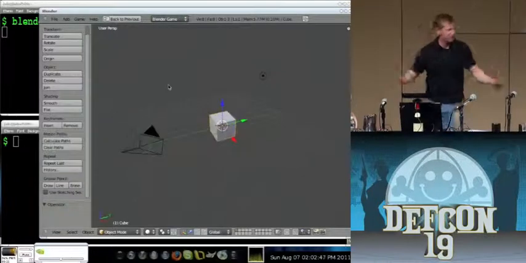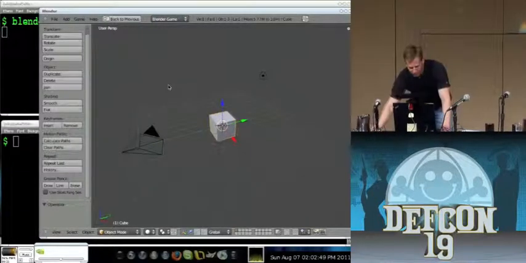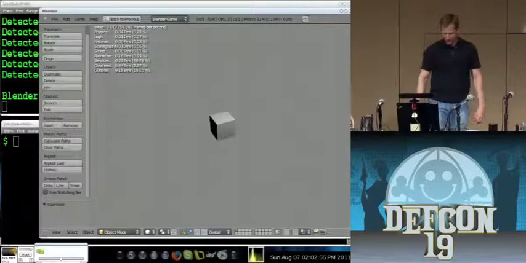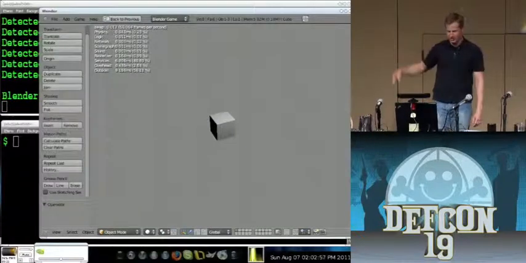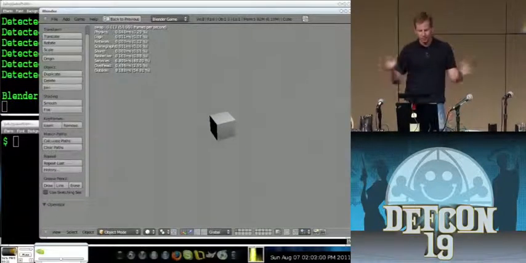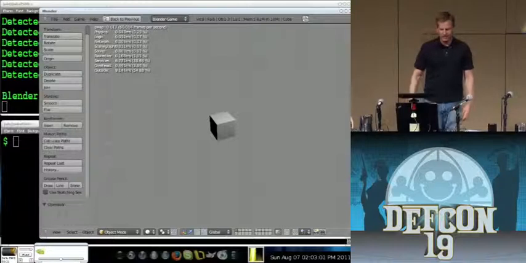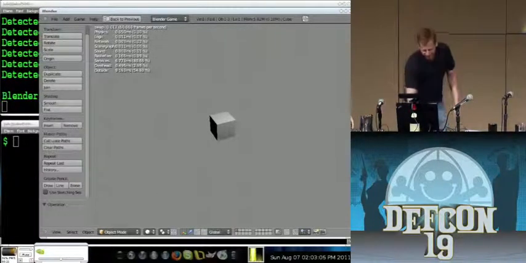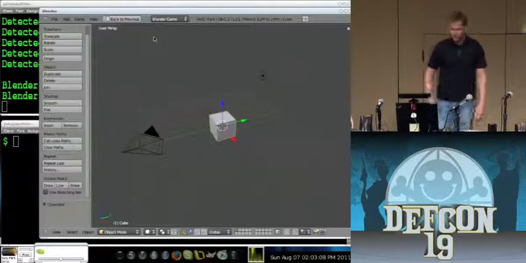I'm assuming you haven't seen Blender, so I'll give you a brief quick tour. It's a 3D animation environment, and the coolest thing is that, I don't know if you can see at the top there, it's telling you 60 frames a second. It's a real-time game engine, all driven on the back end by Python 3, nonetheless. So you should check it out.